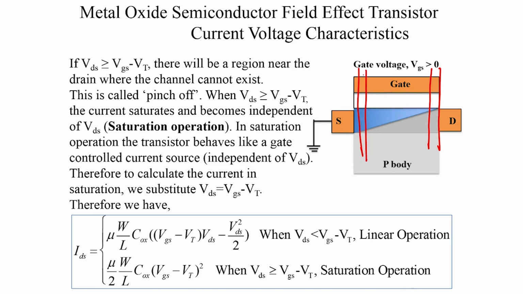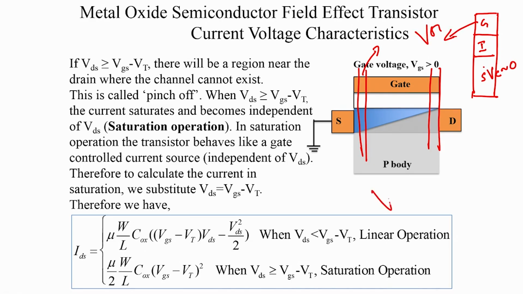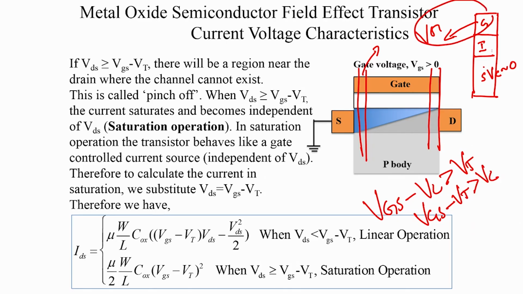So, what is the MOS capacitor in this region first? That is the one we used for all the analysis. You have a gate, insulator, semiconductor. What is the channel potential here? It is some Vc, and the Vc is approximately 0, and we know that Vg minus Vc is greater than Vt, or in other words, let us say VGS minus Vc is greater than Vt, or VGS minus Vt is greater than Vc. Effectively, this gate voltage is strong enough to overcome the channel potential. So, this is large enough, and therefore it is strong enough to pull electrons near the interface.